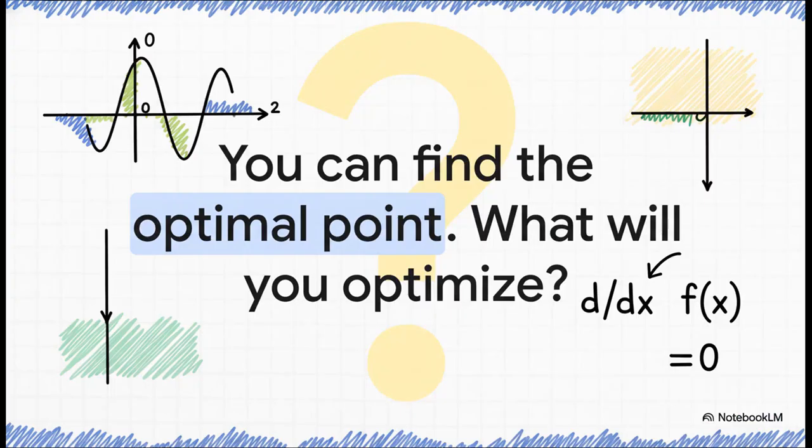So I'll leave you with this thought. This was never just about finding dots on a graph. It's about optimization. It's about finding the maximum profit, the minimum cost, the most efficient path. Now that you have the tool to find the absolute best point of any curve, what will you choose to optimize?